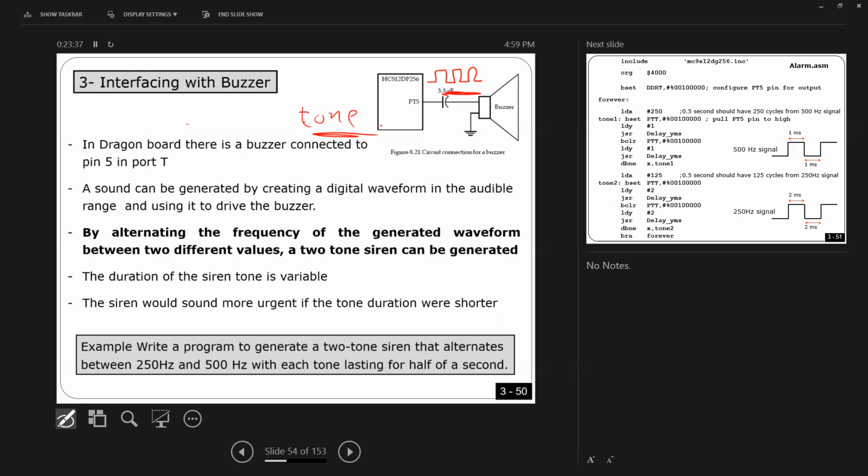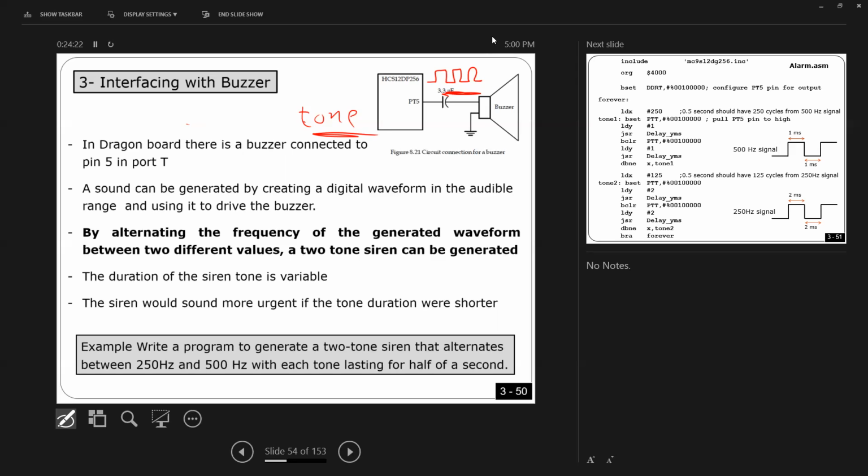In practical application, it's a very cheap, very simple device. For example, when you write the pin code and the pin code is wrong, you want to notify the user, so you generate something like that just to notify the user. So it should be used for something simple like this. When you open a door using your Eagle card and the door opens, it also gives you some signal. If something is wrong, it can give you an alarm like this one. And that's what we're going to do now. I'm going to show you a program to do this alarm. So let's look at the programming.